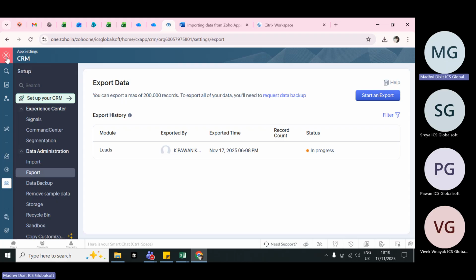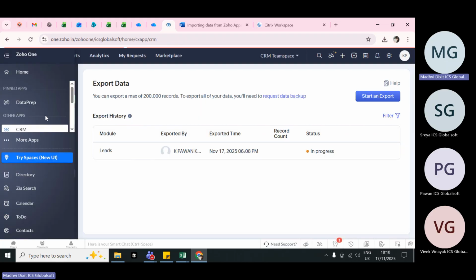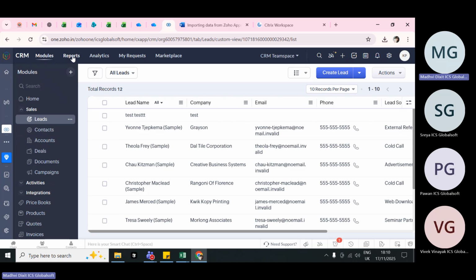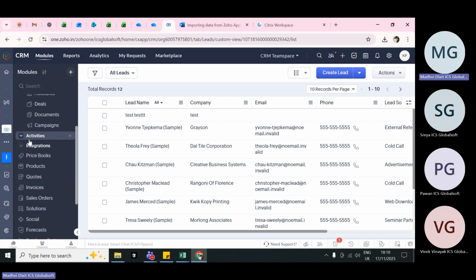The same thing, if we want to do it with another module like lead, contact, account, deal or any other module, the same kind of activity needs to be performed, because every module has this dropdown, and you can import with the help of Excel.